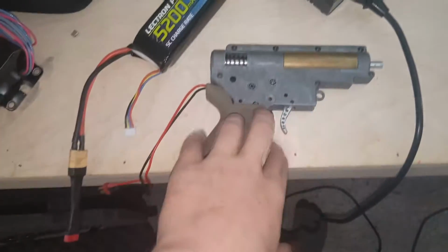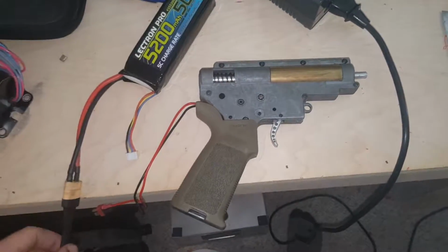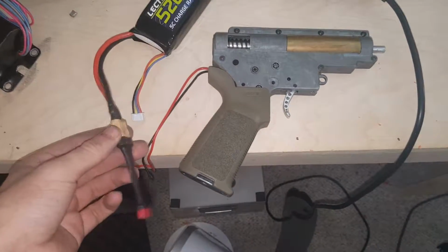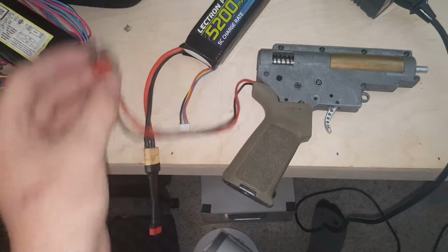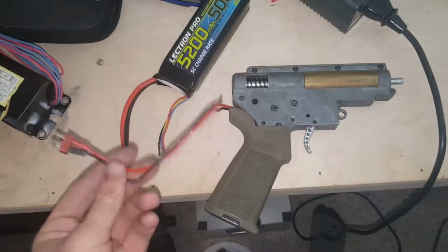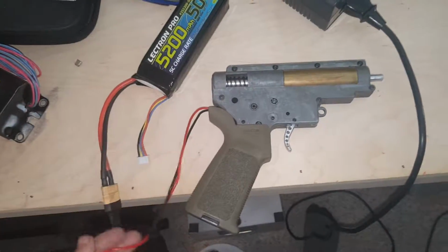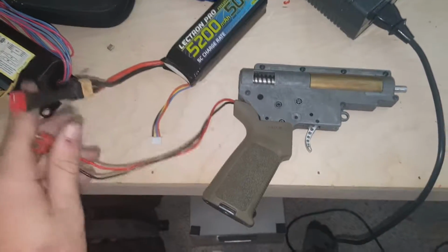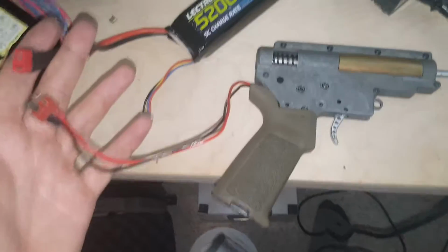So right now I've got it in the DSG with a freshly charged battery, and I've got a connector to go from my XT60 down to a Dean's. The only reason I still haven't made this into Dean's is because if my LiPo dies, I can still use a 7.4 or 11.1 off of somebody I'm playing with who has it wired to Dean's. So I'm going to connect these real quick, and then set the phone down on the motor so you can at least hear the motor chirp. As you know, that's working.